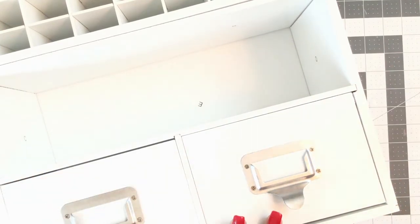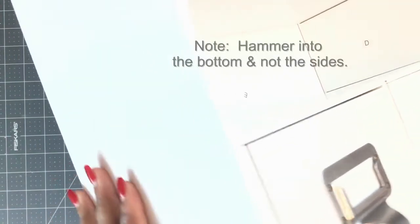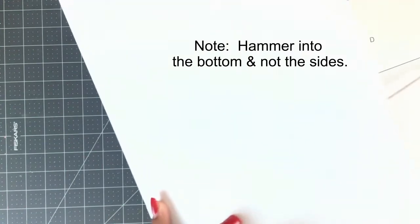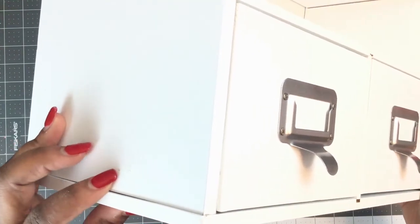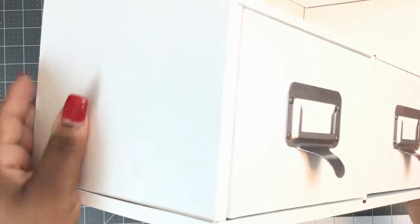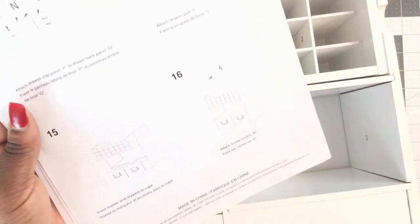Make sure you do have a hammer, but don't hammer the little wood dowels in too hard, because I did see where I did one too hard right here, and it will crack the wood. Let's see if I can get it in frame right here. If you see that little spot right there, that's where I hammered the wood dowel in too hard. So if you just do it in there a little bit and then finish screwing the piece in, it'll go all the way down. So overall, I thought it was easy to put together.